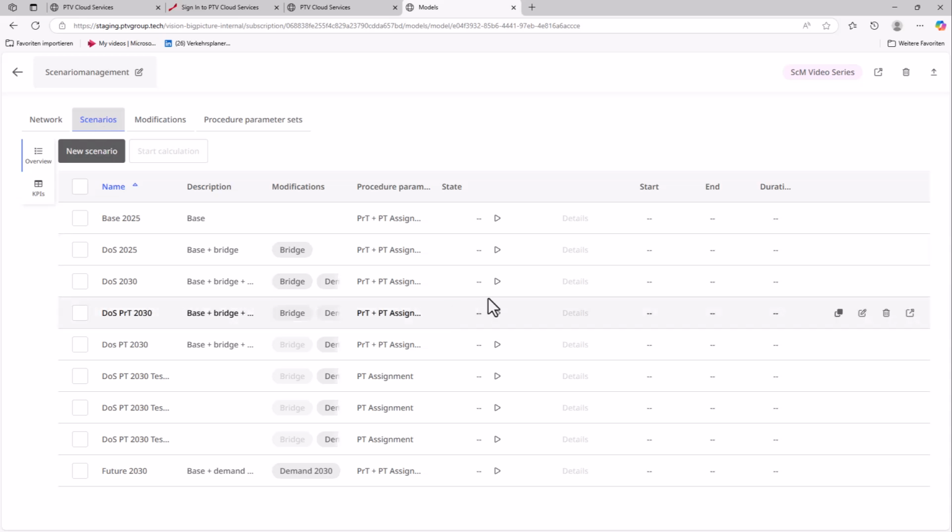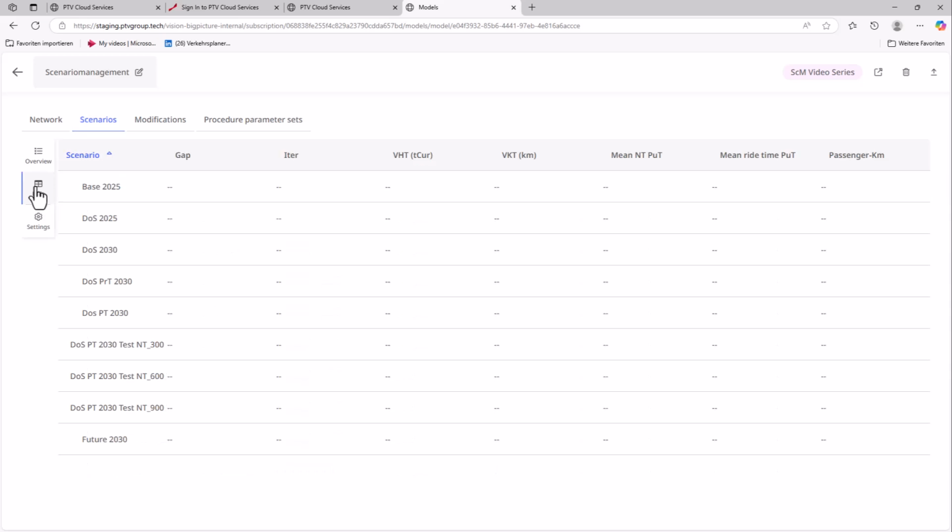So as we have seen, the result versions are not uploaded. So you can see here the state of the calculation, the column is empty. We can start the calculation, and there is no access to the details page where you find information about the calculation. Also, the scenario indicators are uploaded, so you can find again here the list of scenarios and the different KPIs that we had already defined in the desktop scenario management project.